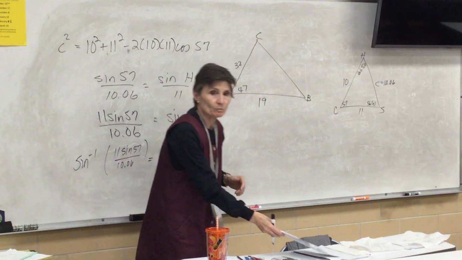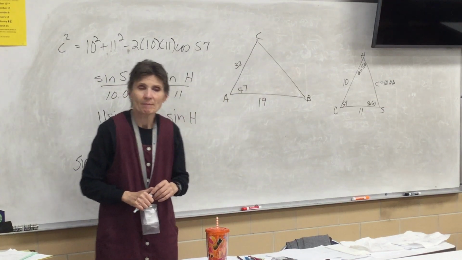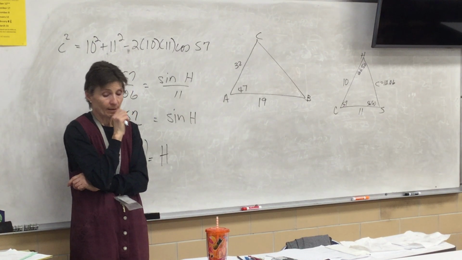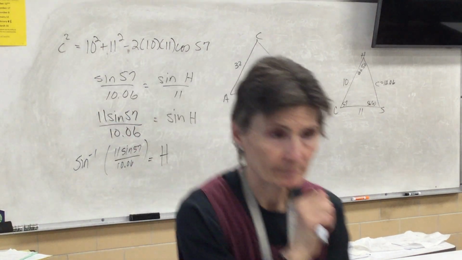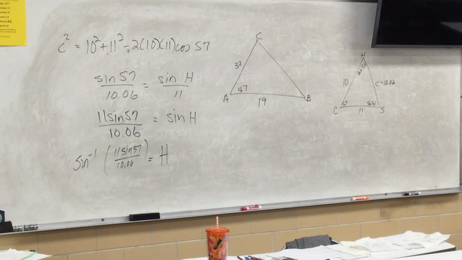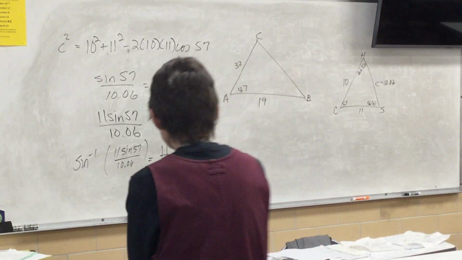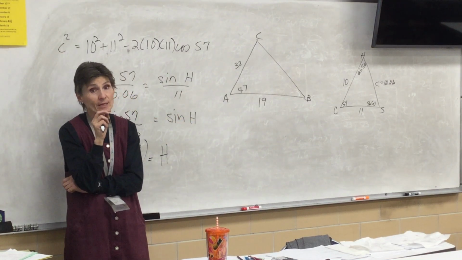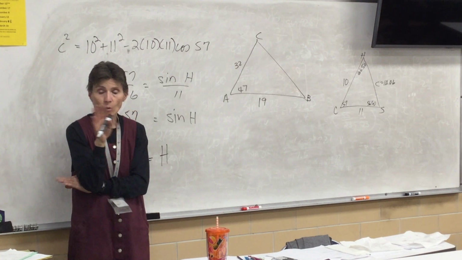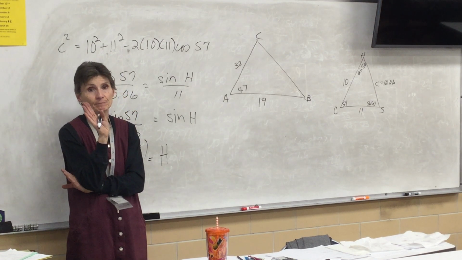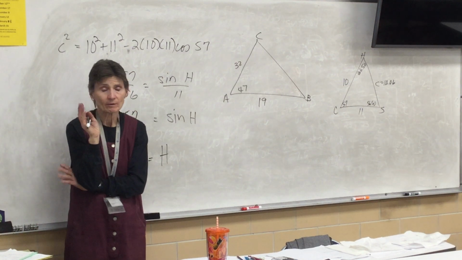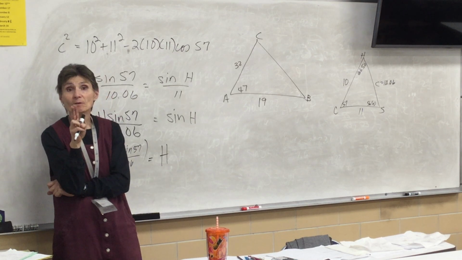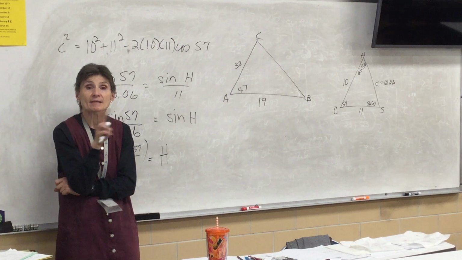Now in class we actually went through a derivation for this next set of problems, but I'm not going to do that. I wish the video had worked and it didn't. It's been a little temperamental. So I'm just going to jump in and show you a couple of new ways of finding the area of triangles. You have your old standby, 1/2 base times height. That will always work. That will find the area of every triangle. But because we don't always know the height, there are a couple of alternatives I want to share with you because I think they'll make your life easier.